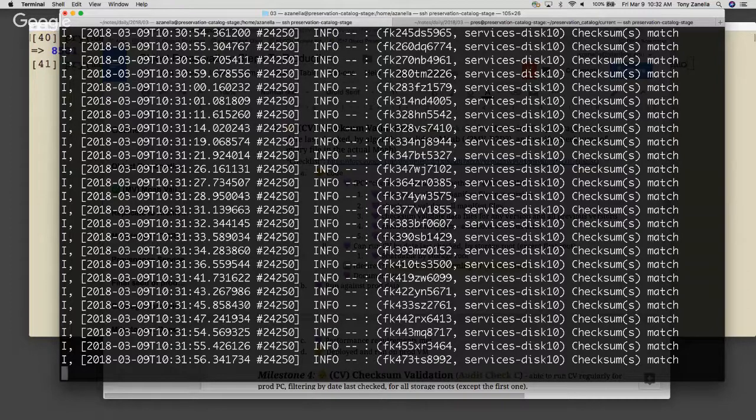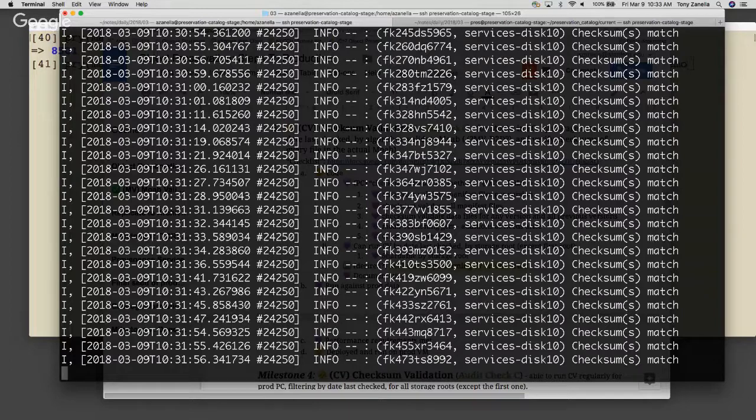We started running checksum validation on storage root 10 yesterday afternoon at about 3 p.m. After an hour, we had validated a little over 700 objects of about 50,000 on that root. And after 3.5 hours, the figure had risen to 2,100 objects. That's approximately 10 objects validated per minute. At that rate, validation on that storage root will take 89 hours or just over 3.5 days total.